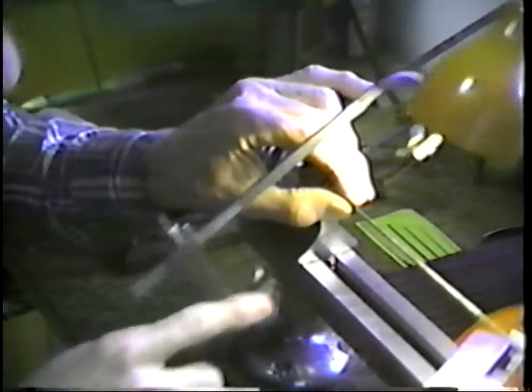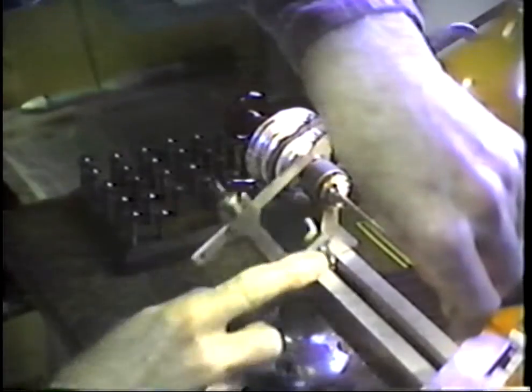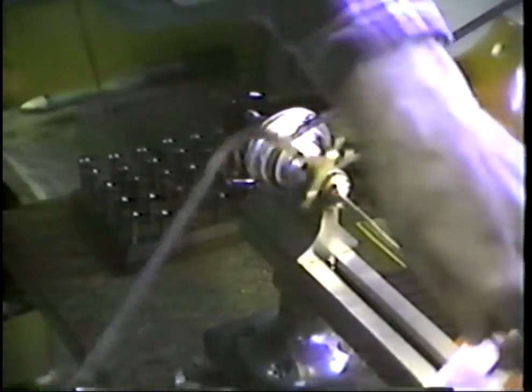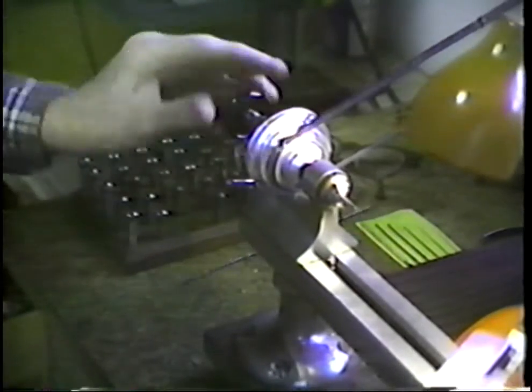This is approximately the same feel in the cut that I had when I was sawing off that pivot. So that's good news in itself. It says that we will be able to machine this readily, and not readily, but without too much difficulty. And in addition to that, we will have a pivot as hard as the original without any heat treatment on it. Let's look at this situation again.